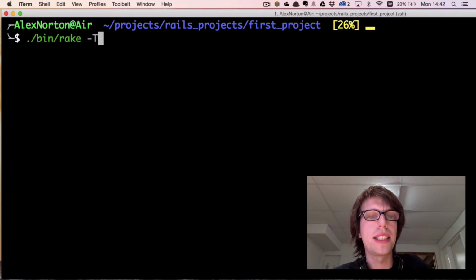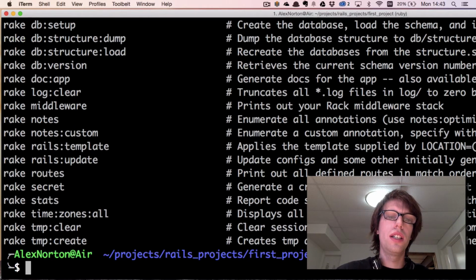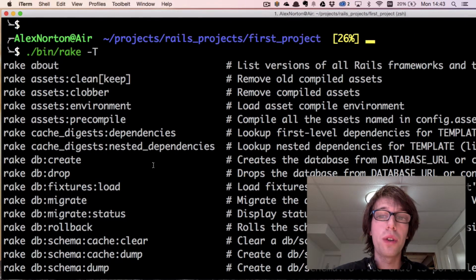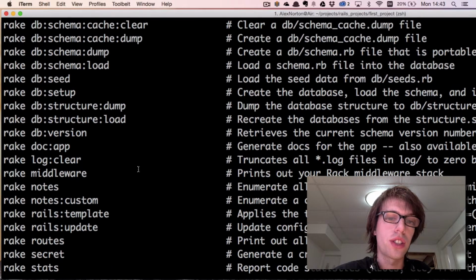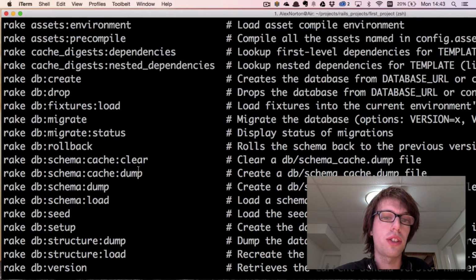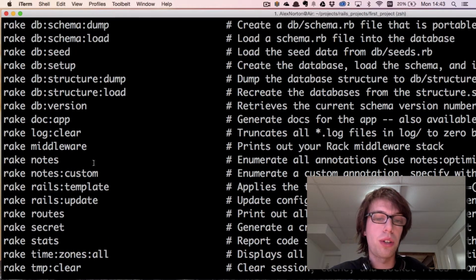So now I can do rake, and let's say I wanted to know all the tasks I can call. Well, I can give Rake the capital T option, hyphen capital T, and then it will give me all the different commands with a little bit of description. It won't give me the entire description. It will cut off after a few characters, but it will give you all the things you can do. Got the Rails secrets, what you can do with the DB. DB stands for database, and all the things you can do.